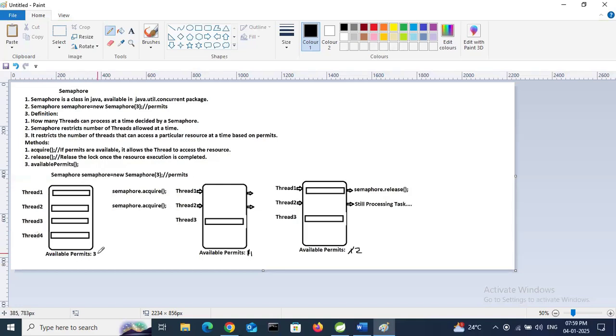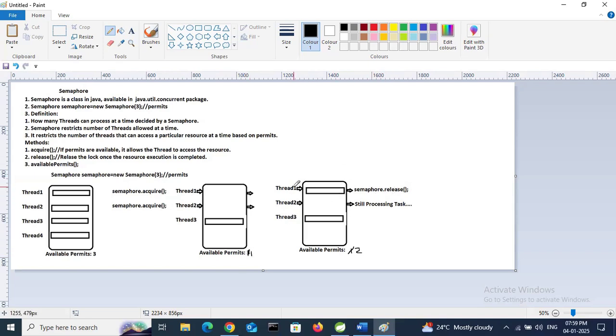I call semaphore.acquire twice. Acquire means if permits are available, it allows the thread to access the resource. So 3 minus 2 equals 1, available permit of 1.